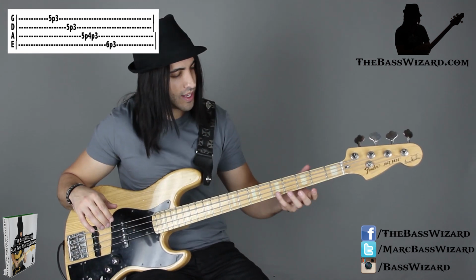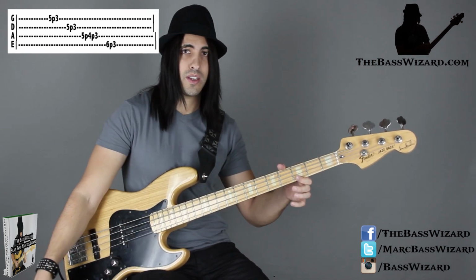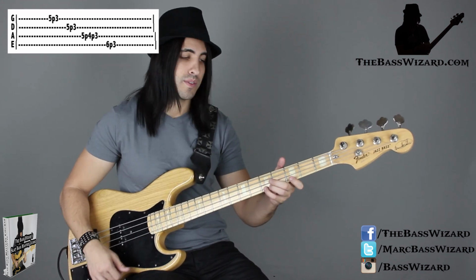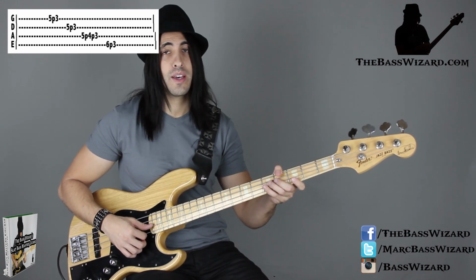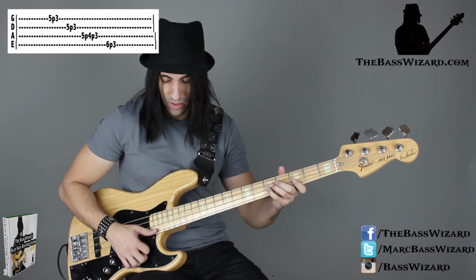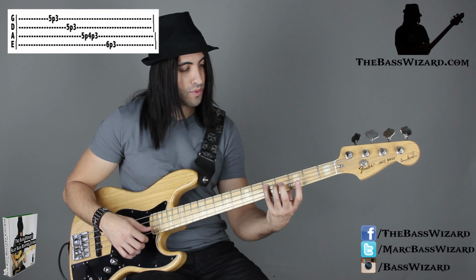so let's take a look at that. It starts on the 5th fret of the G string. You just pull that and then pull off into the 3rd fret. And then same thing on the D string, but you're gonna thumb it instead of plucking. And then you go down to the A string, 5, 4, 3.